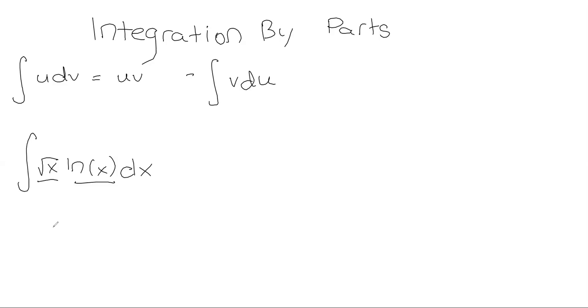Another way of doing it would just be, well, we know that we can't take the antiderivative of natural log of x without doing another iteration of integration by parts. So that may not help us very much. This is something that we're not really good at just yet. This requires integration by parts to integrate. So we don't really want to have this be our dv right away. We want to have this be u. We want to have natural log of x be the thing that we take the derivative of and not the integral. So we have a u, and then of course, everything else is going to be dv.